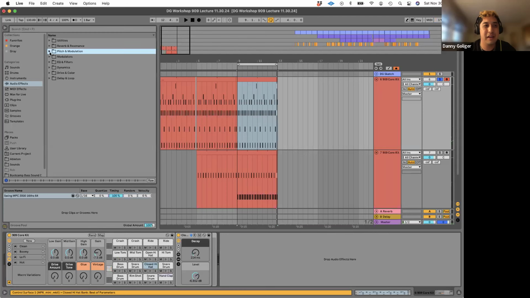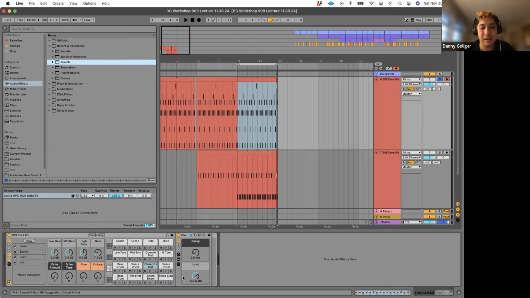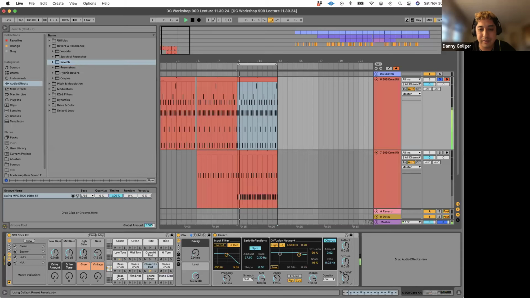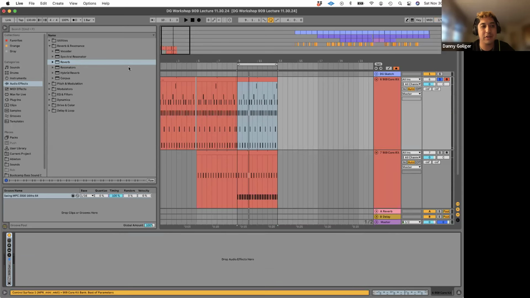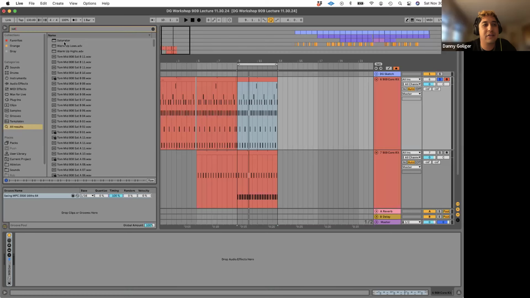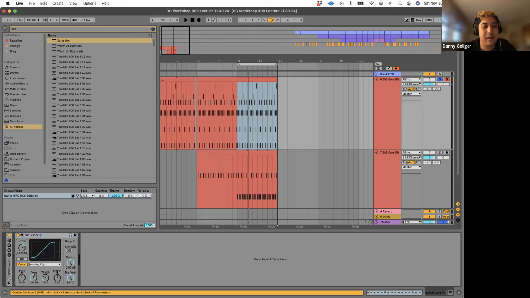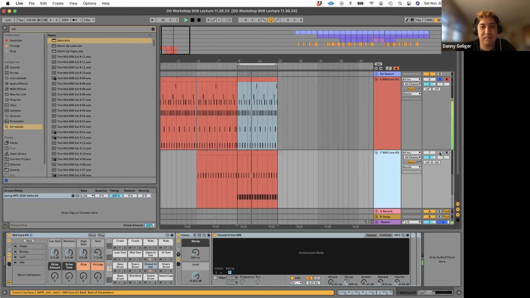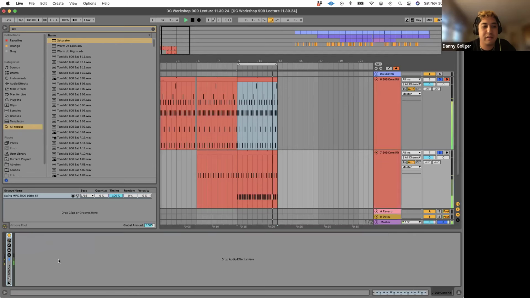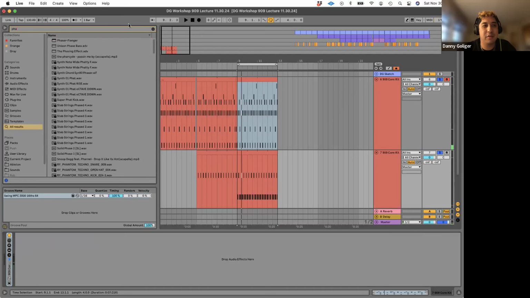Maybe I want to do the same thing with the hi-hat, but maybe I want to put a reverb on it. Let's try that. So I just, again, dragged from here and I put a reverb on the hi-hat channel. Sick. Yeah, now we're starting to get more interesting sounds. Maybe then I'll take a saturator. And I'm just gonna blast the hell out of the whole kit. Let me turn this down so I don't blow your ears out. Maybe on these hi-hats, I wanna go phaser again. Let's see.